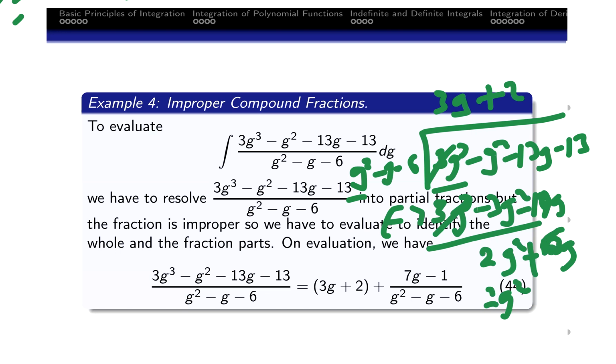Okay, so now if you have g squared in 2g squared, that's 2 times g squared, that's 2g squared. 2 times minus g, that is 2g squared, right? Okay, of course, this is still okay. Plus that is plus 18g.